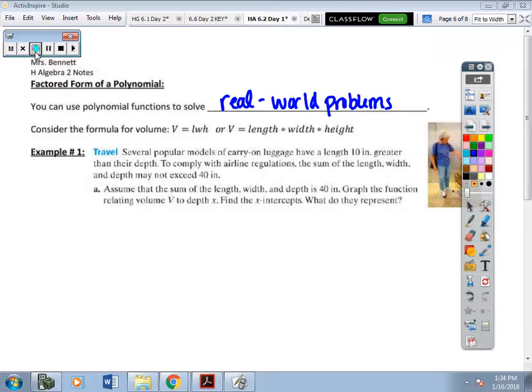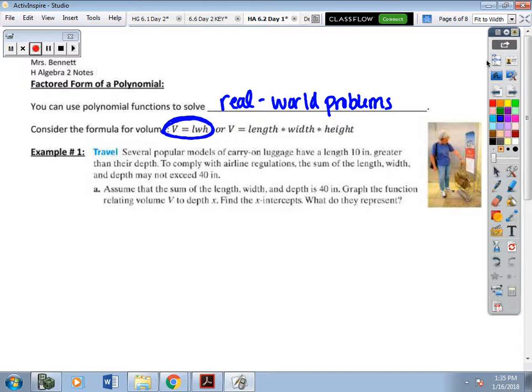So a lot of these problems will be pertaining, since we're doing cubic functions, to volume. The volume of a rectangular prism, you multiply the length by the width, so like the base, and then you multiply by the height, which would be how many little rectangles you would stack on top of each other to make a three-dimensional figure. If you don't know this formula, you will want to memorize it. In geometry, those of you that haven't taken it or are currently taking it, we do learn it, but not until later in the year for volume.